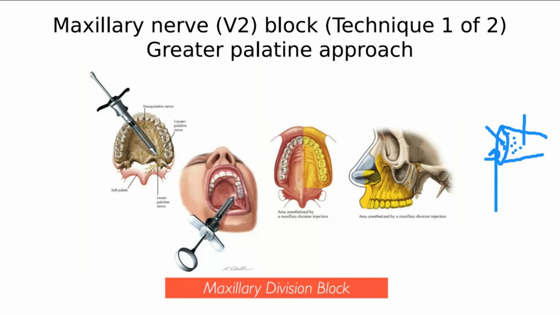Now the question is, and I will tell you the other approach, why don't we do it and get one injection and get everything done? I told you this is complicated. You can injure something while you don't need it. If you're working on one or two teeth, why would you take the risk and injure a nerve, or get into something, a vein or artery or whatever? Why do that? So they usually keep it as a last resort, in case you are working on a very broad area, or more if the patient has infection.